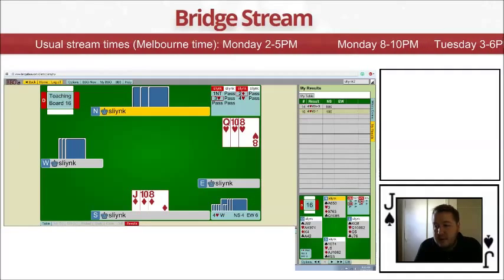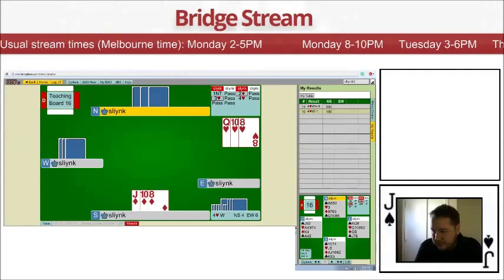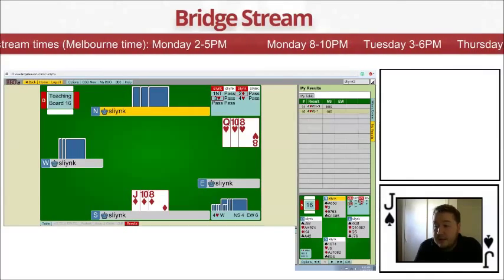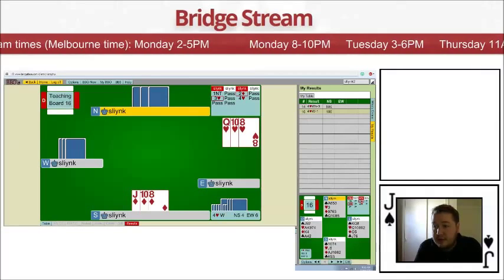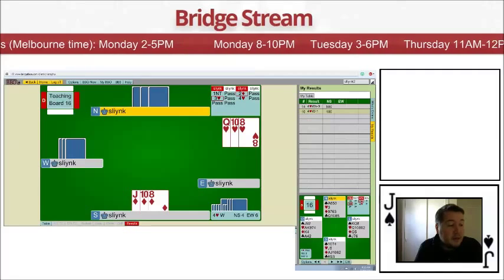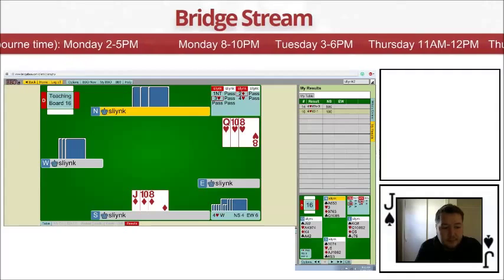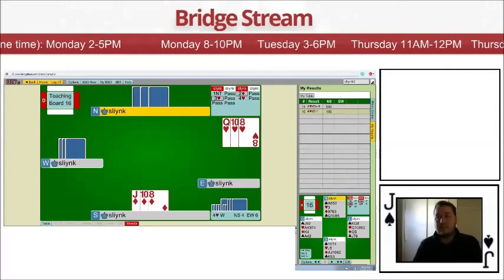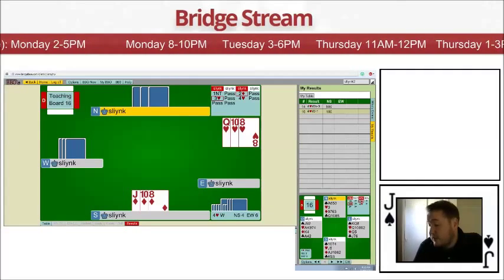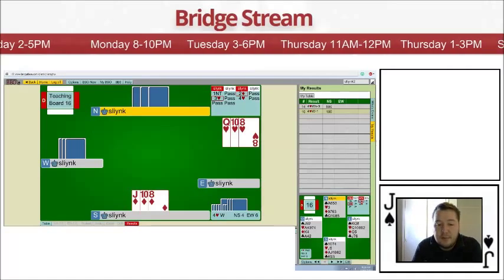This would be the minimum holding that you'd want to double on. And it'd also solve your issues. If partner led a diamond on this hand, then you've got no chance of stuffing up the play and putting in the king of clubs, which is nice. So it is okay to double 2 diamonds on this hand. Lead directing doubles are also quite good if you're defending without signals, so you want to try and give information like that to partner.